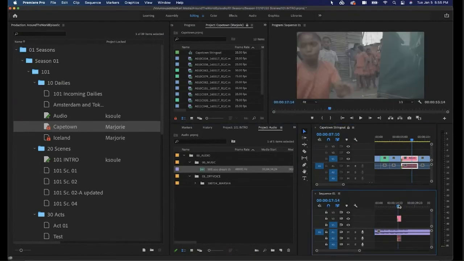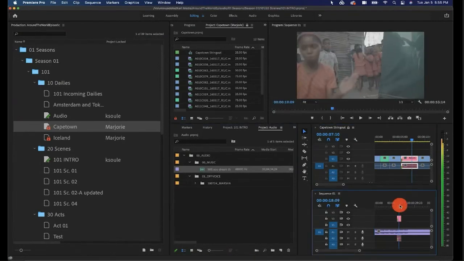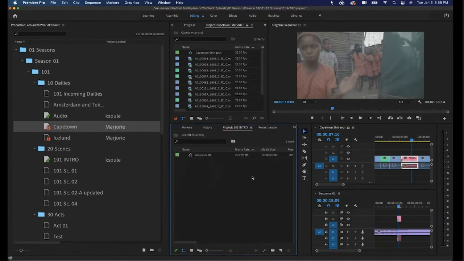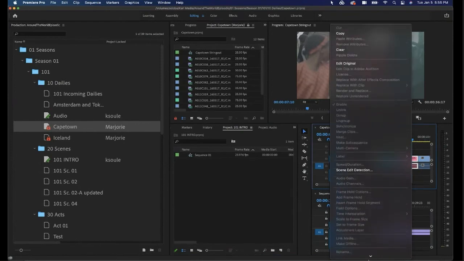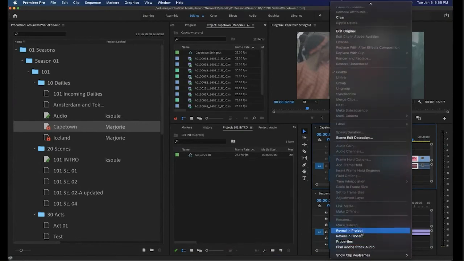There, we've added that clip into my intro. Again, nothing else gets added to my intro project because I'm referencing the clips inside of the Cape Town project. In fact, if I wanted to see this clip in the Cape Town project again, I can right-click on it and choose Reveal in Project, and it will highlight it there for me.